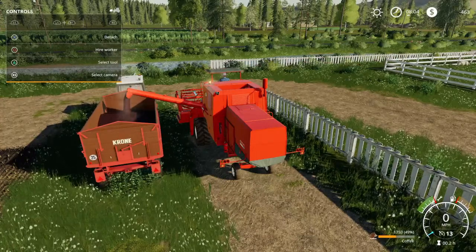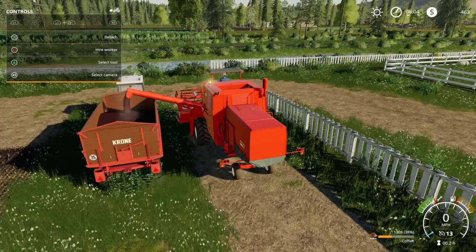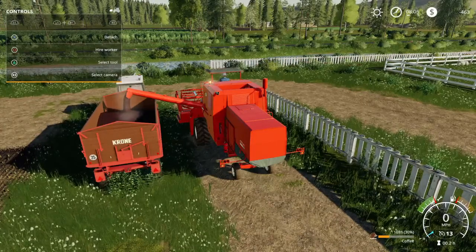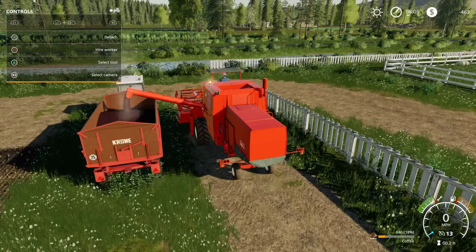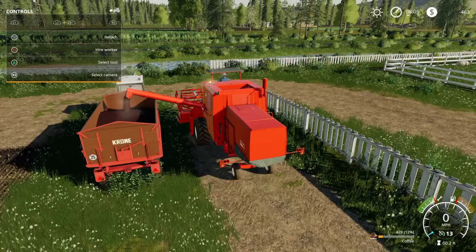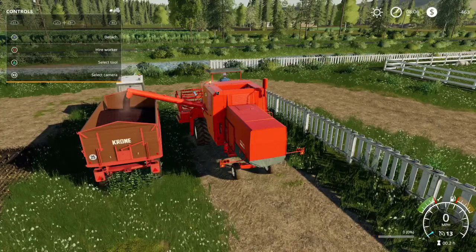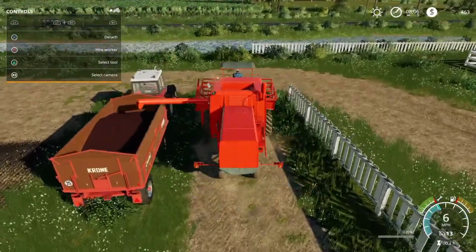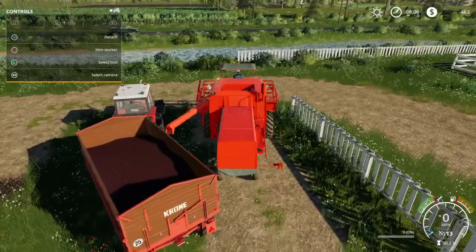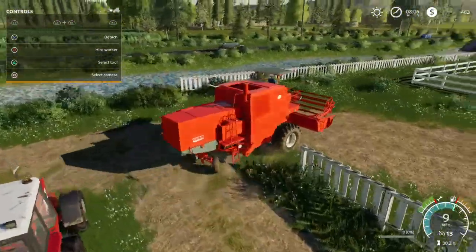Trailer's a good size, but I should change the color on that wagon. It's too bright. We're red. Alrighty. Well, let's take this down to the shop. Oh, Jesus. Not about taking out my wagon here.